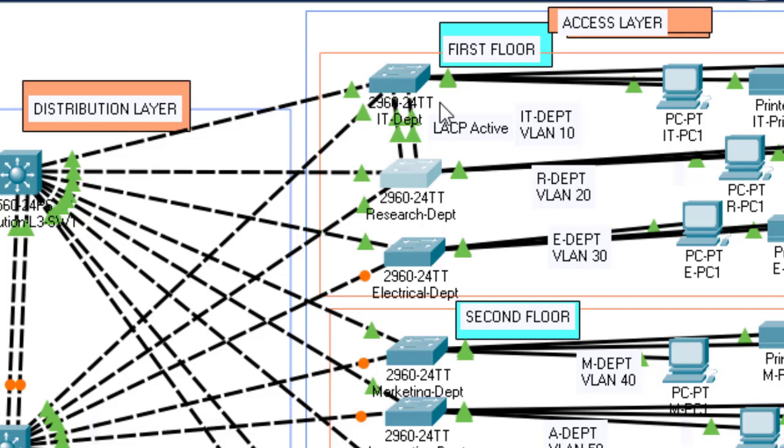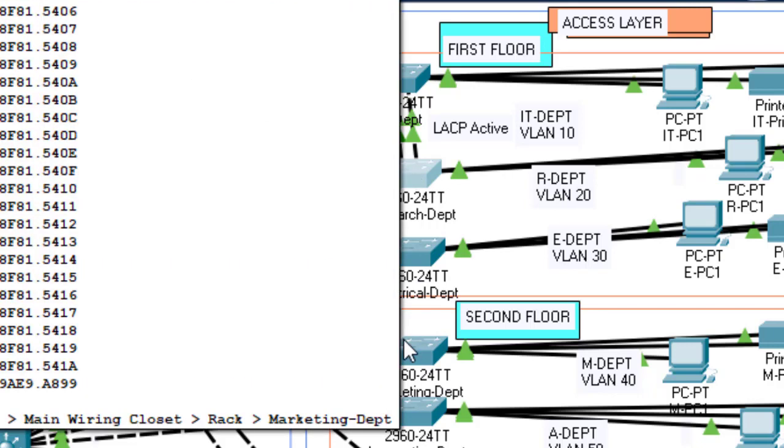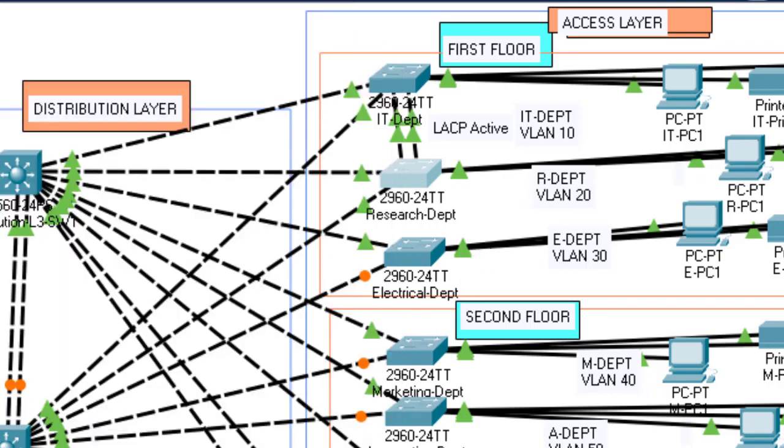Alright guys, now I'll do another demo, the final demo for EtherChannel between this switch and this one, so that the remaining switches you can configure on your own for practice. Right? So let me just connect the two switches very fast. This one and this one.